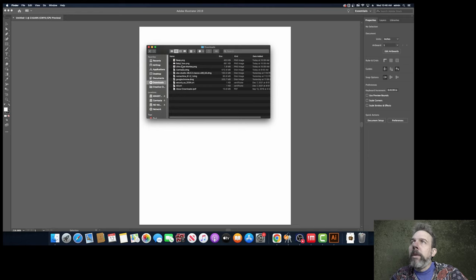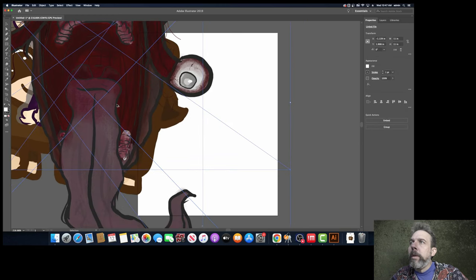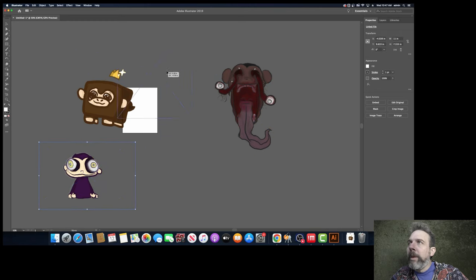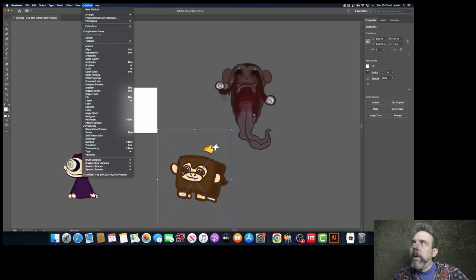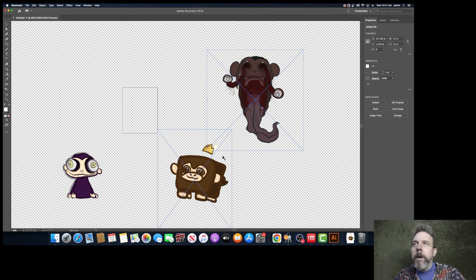Okay, so I went and downloaded these. There's three of them. Got that one, got this one, and got this one. All right. Now we have to try to get a thing for the outside edge to be cut for these, since they have a transparent background, so in this case I got lucky. So we go View, Show Transparency Grid. You see how these have a transparency grid? I can see the background. They aren't white. Okay? It's good.